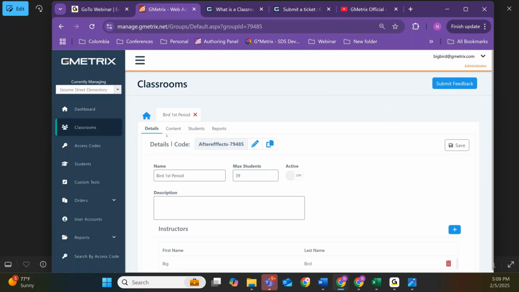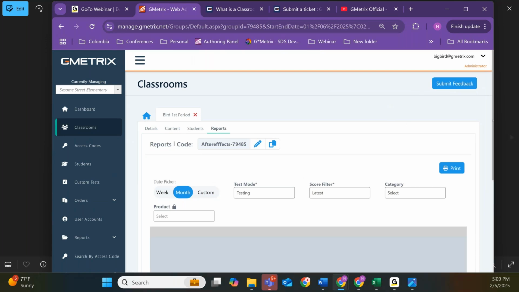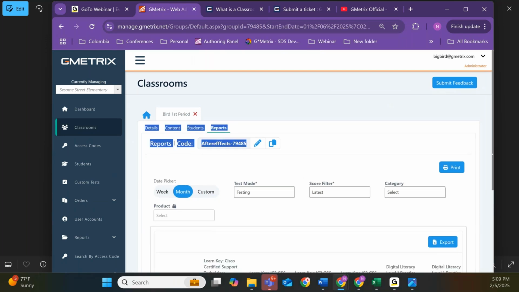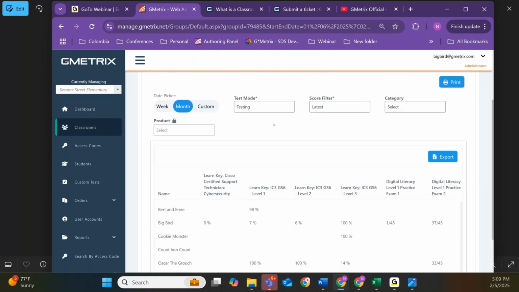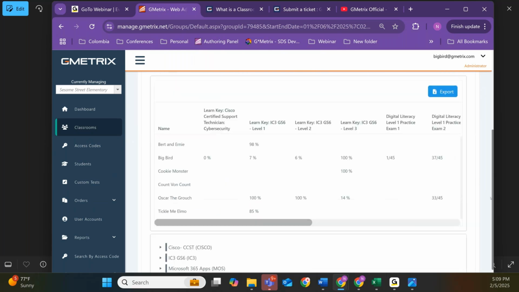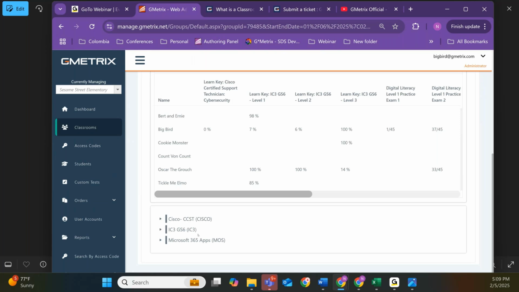So within my classroom, I'm going to go over to reports. The first thing that I'm going to see here, without using any of my filters, I'm going to scroll down to the bottom. We're going to say my students are working on Microsoft right now. I'm going to open my Microsoft here.